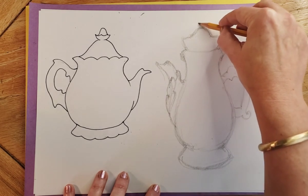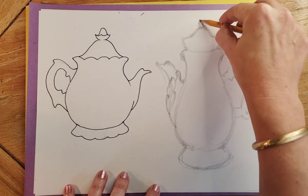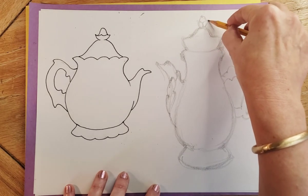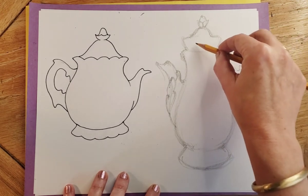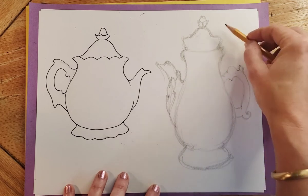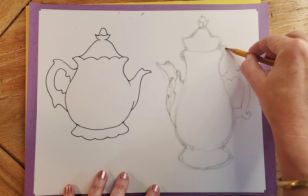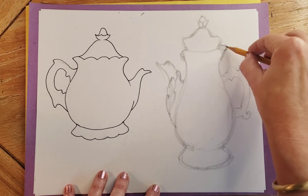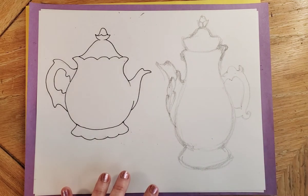And then if it's got leaves here, maybe it's got some kind of flower up here. The handle, and then some of them have a lid that just flips up. It doesn't come off the whole way, so to do that you'll just connect these two together with a hinge. It doesn't have to be anything too fancy, but it's just connected. All right, let's go over this with Sharpie.